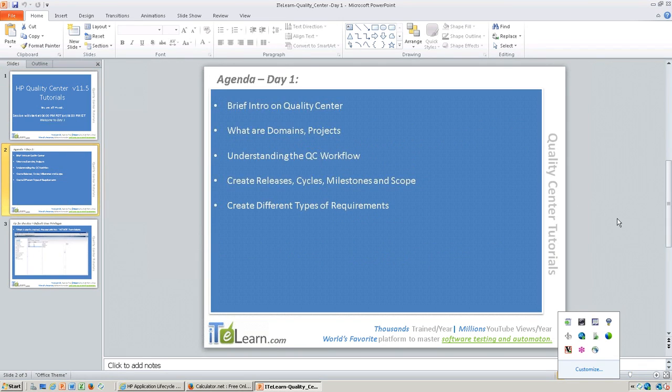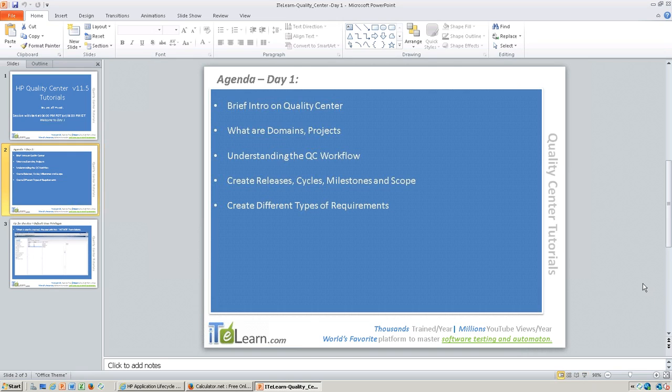Today is a free demo session, this is a fast track session. I hope you all know that the prerequisite of this particular training is day 1 to 3 of the already recorded Quality Center sessions. So this is going to be a fast track session, and you need to cope up with this particular agenda. So please go through the videos of day 1, 2 and 3 of the already recorded videos that are put up on our portal. This is going to be the base for our sessions.